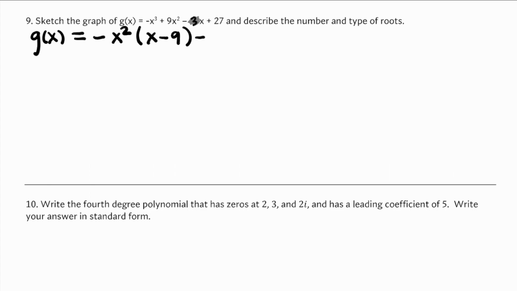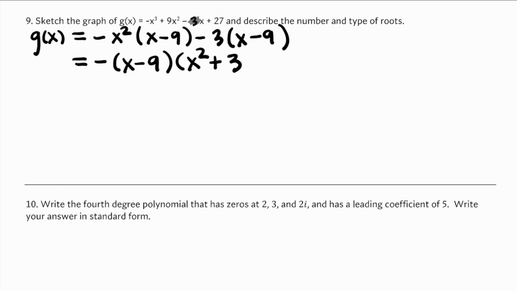Yeah, I'm not totally sure. Pardon me if there was something I'm missing with this example, but I'm going to just change it to minus 3x plus 27 because I'm not really seeing it. I think this is just supposed to be group and factor. And then I'm going to factor out a negative 3 from there, and I'd get an x minus 9. Yeah, this looks more like it. So I'd end up factoring out the negative and the x minus 9, and I'd be left with a positive x squared and a positive 3, right? And so, yeah, this seems right.